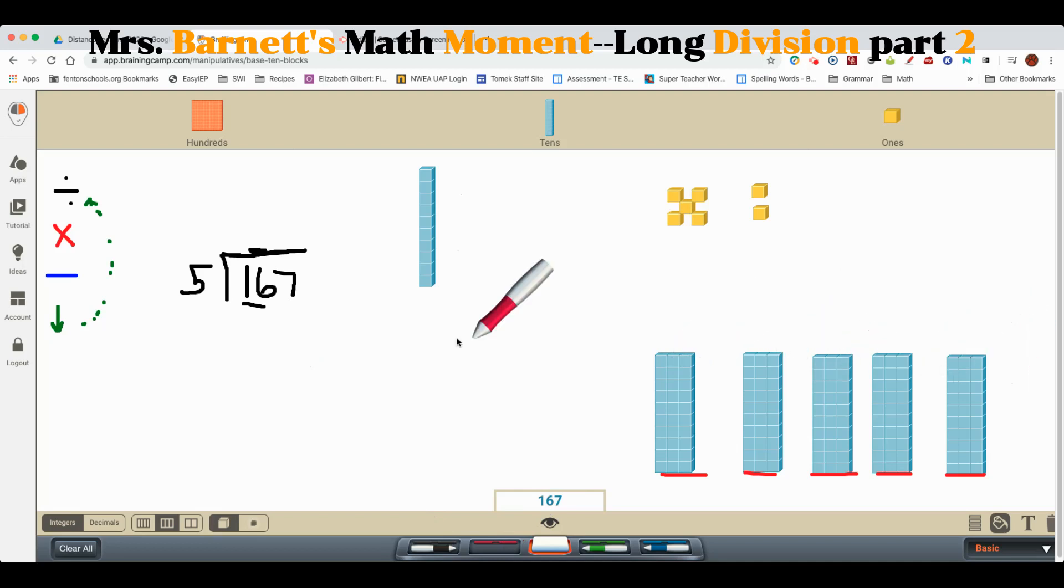So I ended up finding that I could put the exact same amount in every basket. I put three, technically 30. Ten, twenty, thirty, right? I put three rods, three packages of 10 in there. And so three groups of five. I'm on the multiplier: 3 times 5 is 15. I take those 15, I put them in baskets.